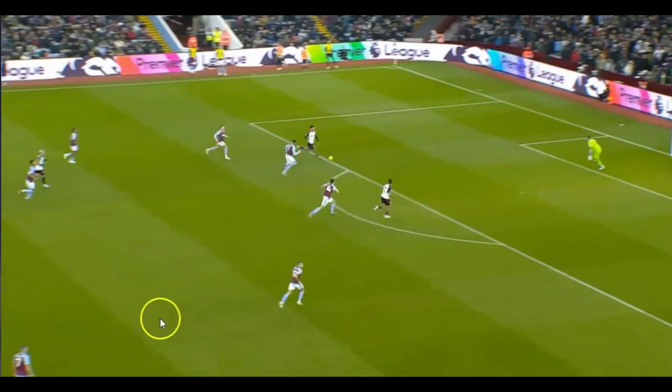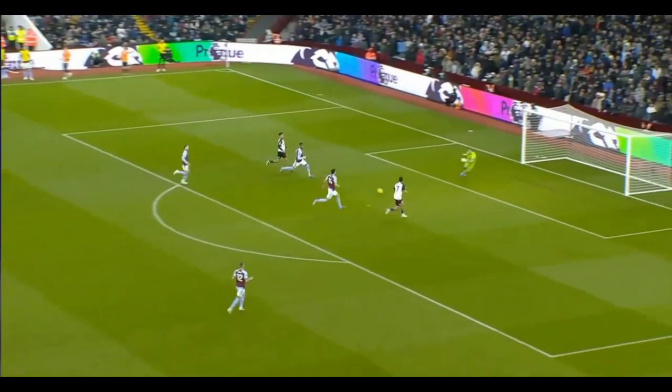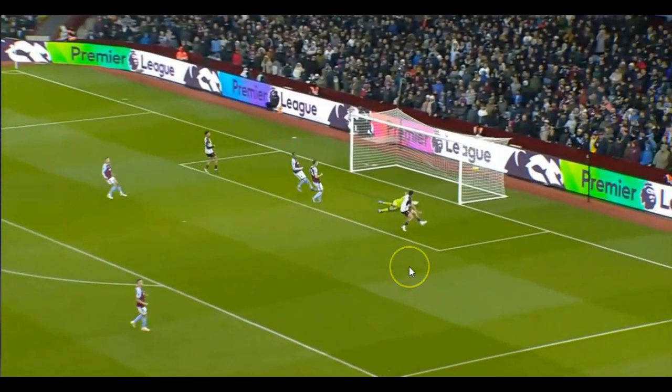And there's a couple of reasons they've been caught out here. One, Villa's line is a little bit too high. Look how high their line is. And there's not enough pressure on the ball. And that's where they've got caught out. They'll probably get caught out a couple more times doing that, just because they're not used to playing that high line with pressure on the ball. It's a difficult system to play. They're learning it. Bosh, and it taps in, and there we go. We got a goal. But Villa are going to be one to watch.